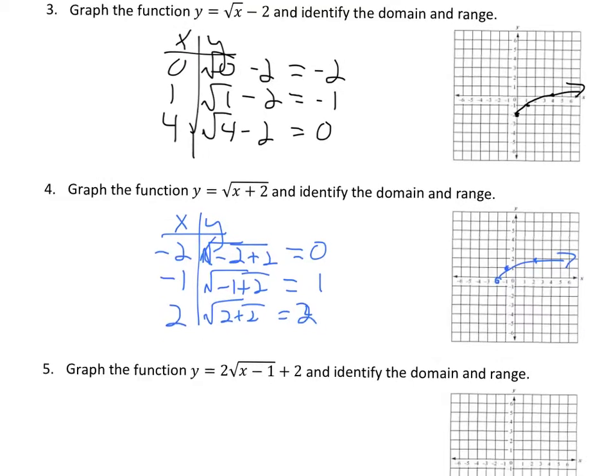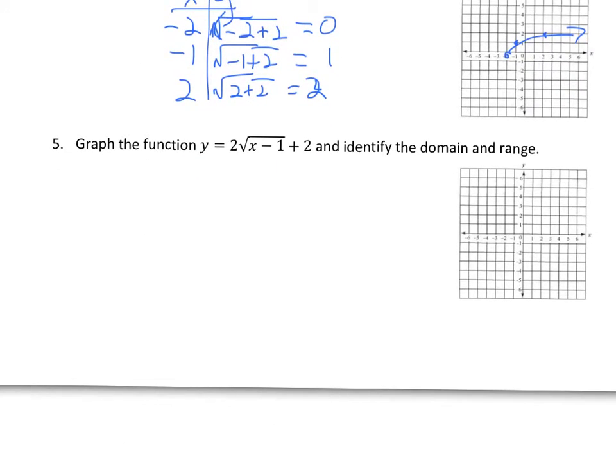Now the very last one here, we've got an A, an H, and a K. In order to accommodate for all of those, we're going to have to plug into the XY table. Remember the X, if there is an H, which there is an H here, our H is 1. That's our starting point for our X values. So the opposite of that number on the inside of the square root is our H. That's 1, and that's what we're going to start at. Then to get the next ones, you add 1, add 3, and we'll plug them all into our equation. 1 minus 1 plus 2.